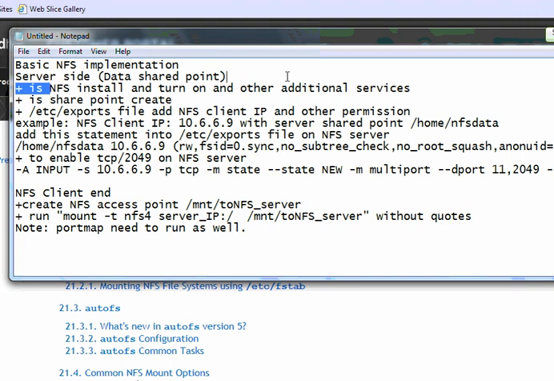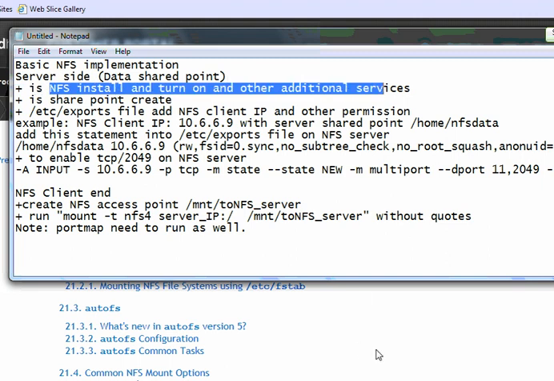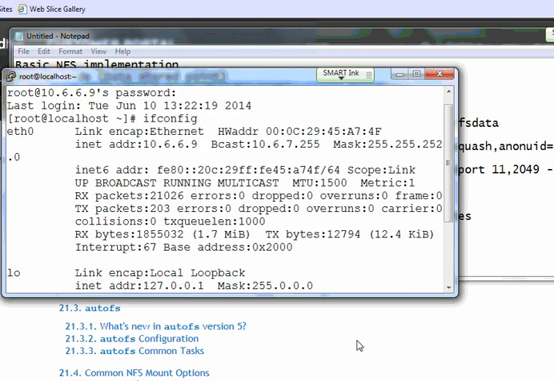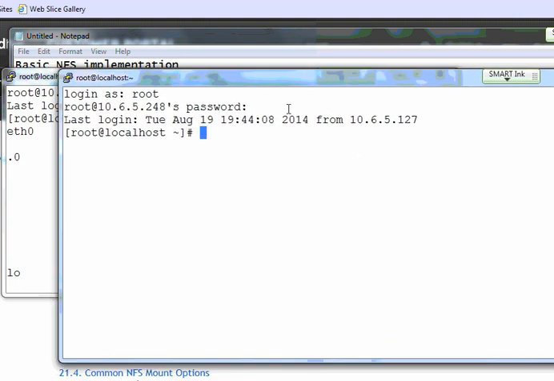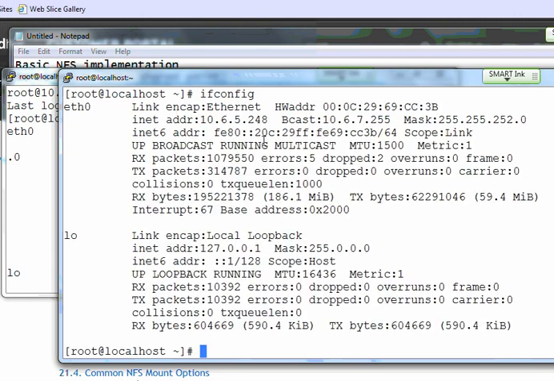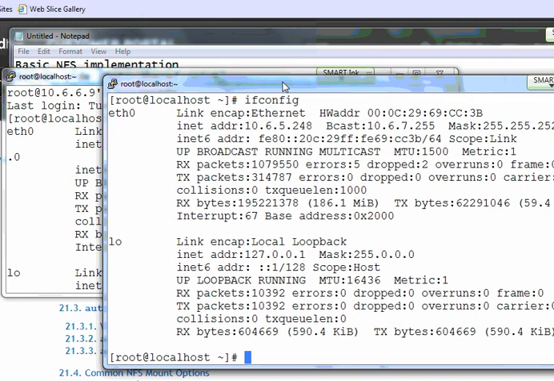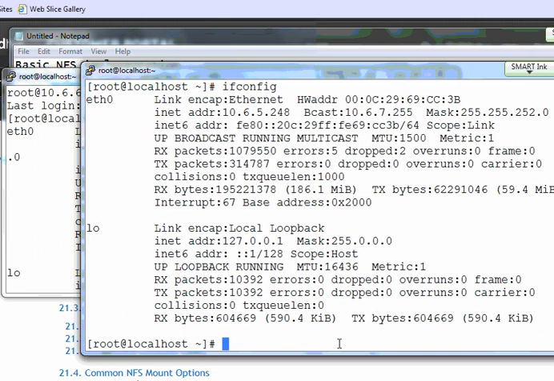So now first I've got to check whether my NFS service is installed. I remote accessed my server here already. That's my IP address, the NFS server, right? So to find out whether NFS is installed and running, you can do a simple one, rpm -q nfs.